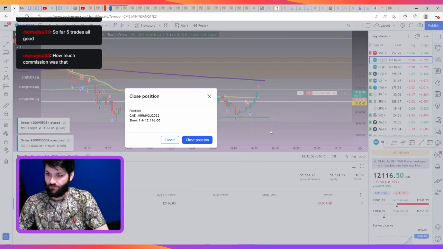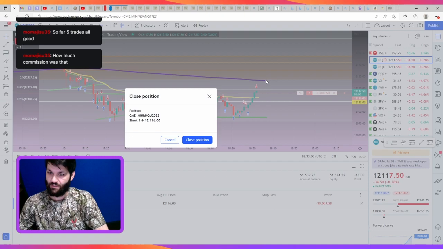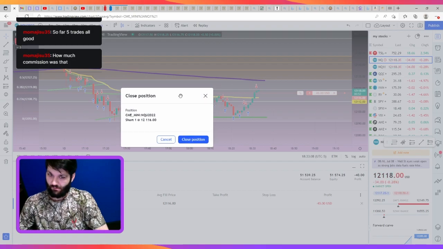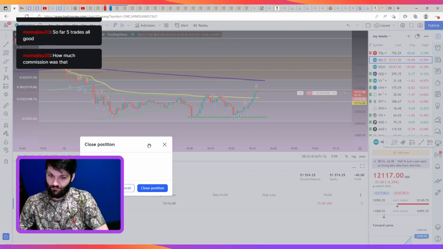I have a feeling we're rejecting off of there, but I could be wrong. We could be going all the way up to the 200 and then rejecting. So either way, this is the gold zone. I'm pretty confident in a rejection soon, and it'll be a pretty strong rejection, I believe. But I'm not a wizard. We'll see.